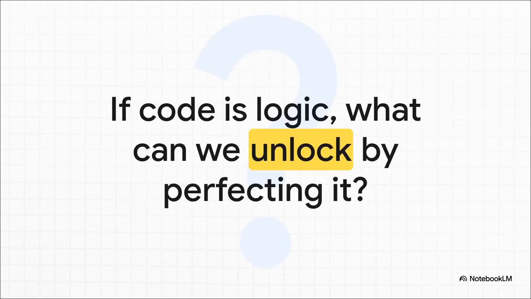Which leaves us with one last really big idea to think about. We've seen that the code we write isn't just a list of instructions for a computer. It's a form of applied logic that has this incredibly deep mathematical structure. So, if we keep perfecting this mathematical language, what new kinds of possibilities can we unlock? What kind of smarter, more reliable, maybe even more powerful software could we build in the future?